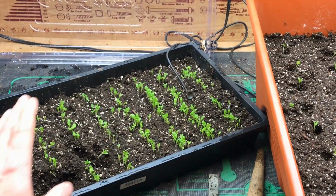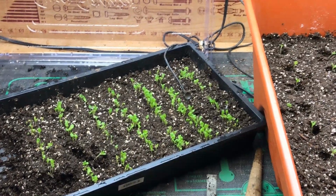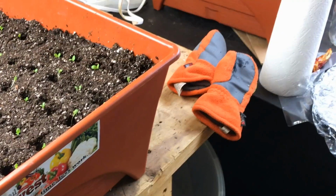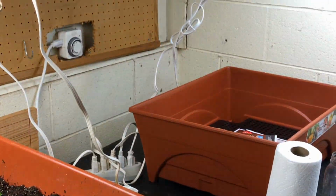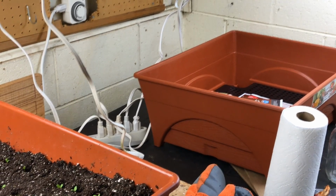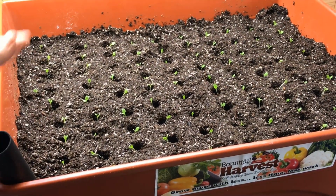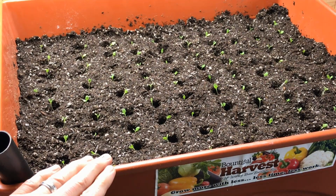And then maybe what I'll do is go ahead and bite the bullet and set up this other box later this week so that everything's at the same height, and then lower the grow lights onto it, and keep things going for a little while until it's time to move them out.